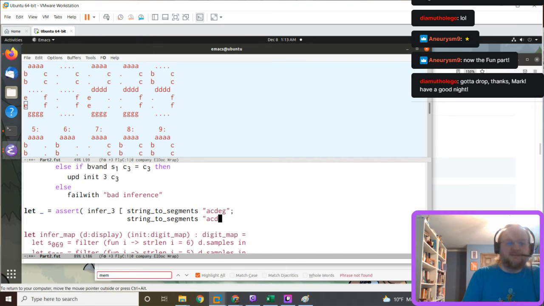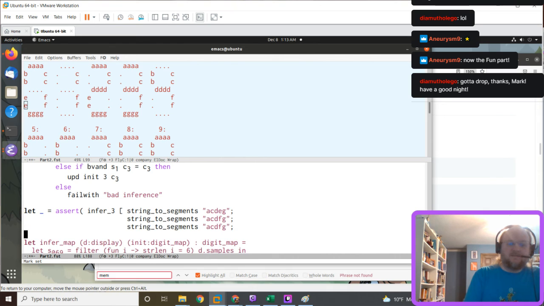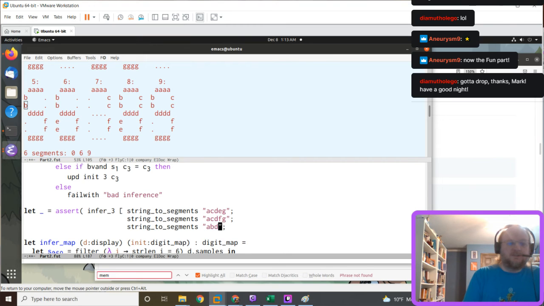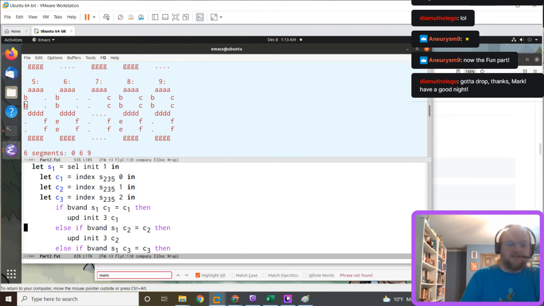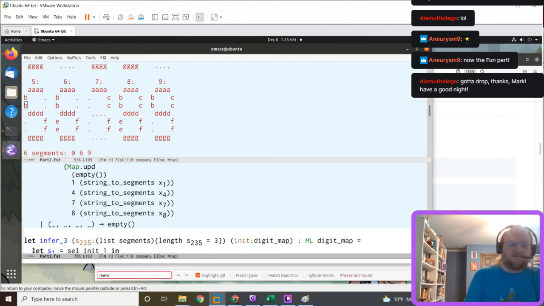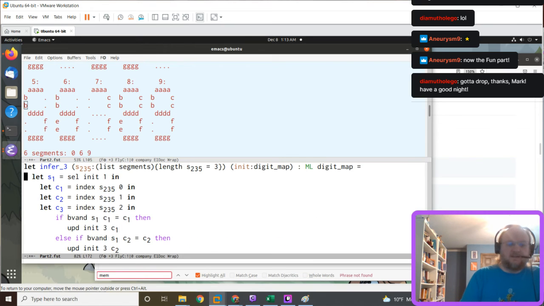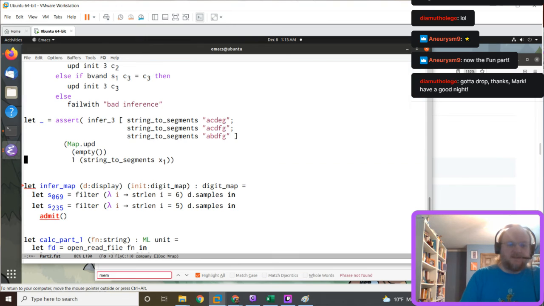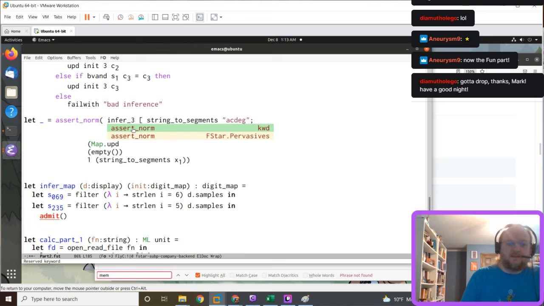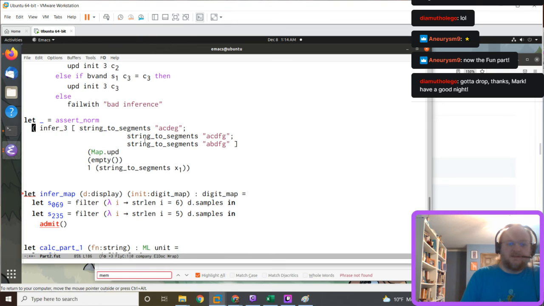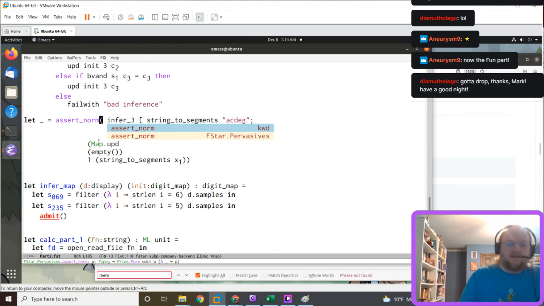2, 3, and 5. A, B, D, F, G. And our initial map is, okay.